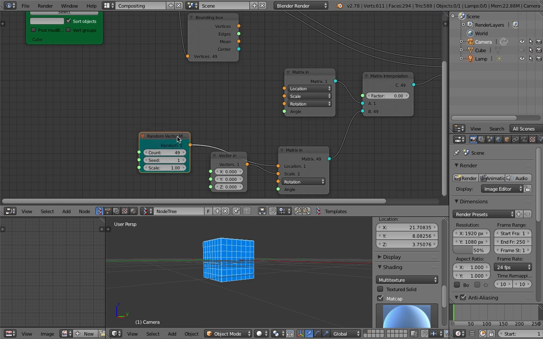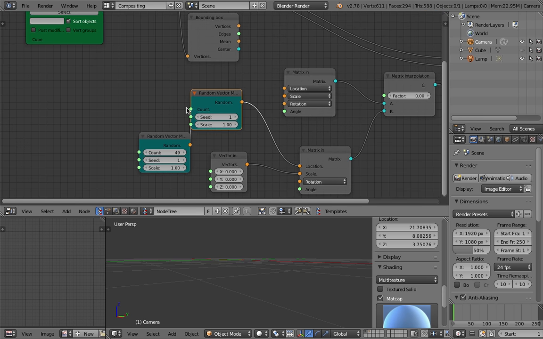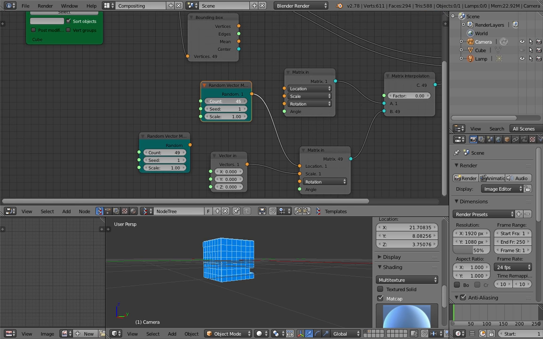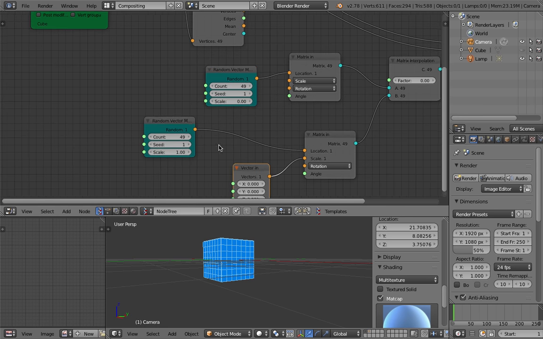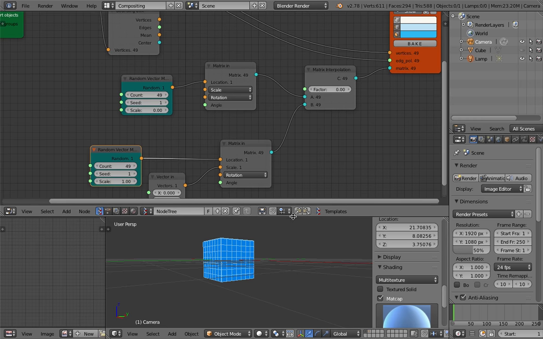I found this really weird. Sorry, maybe I zero out in here, make it this 49, and then plug this into the locations. So this is actually working fine.